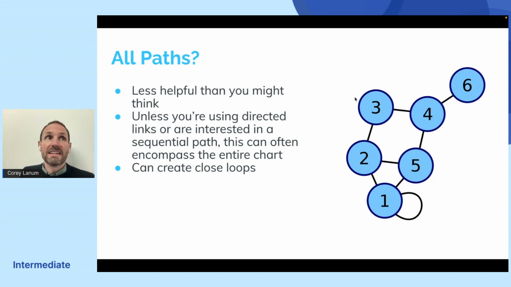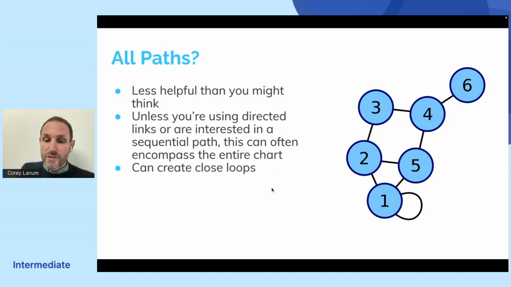And I found that in a large number of examples like this, when you are interested in all the paths between two nodes, you do find that that's not always the most useful question to ask, because every node on the chart could be a member of that path at some point.